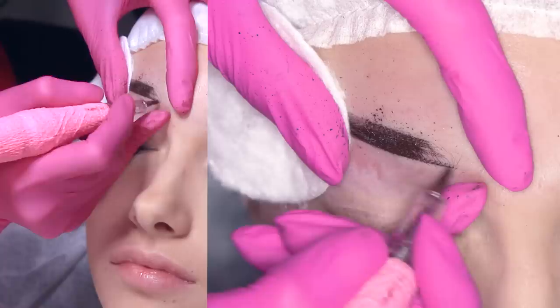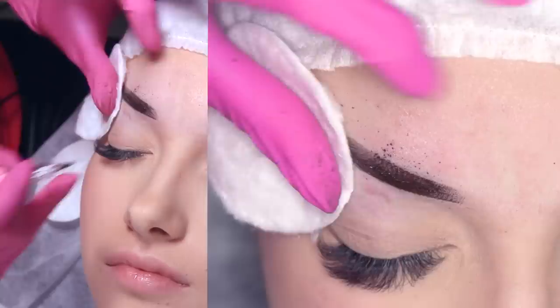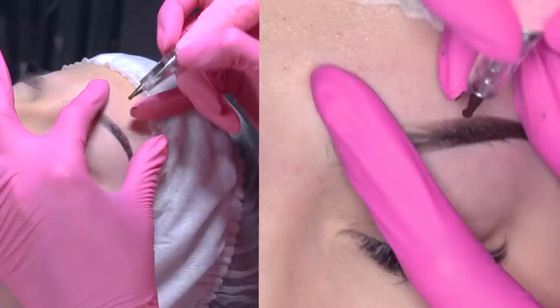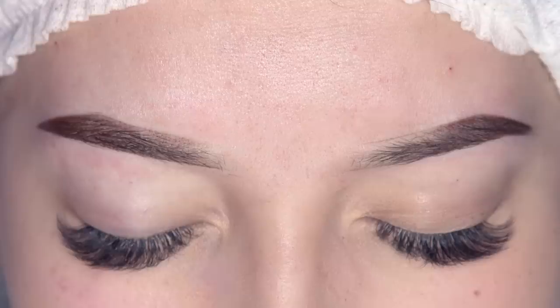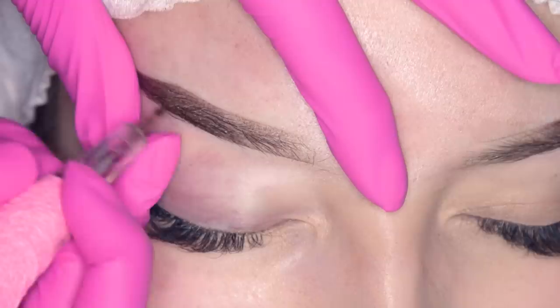You also need to make sure you allow your needle a few seconds to absorb the pigment each time your cartridge runs out. But don't let it touch the bottom of the pigment cap, or else it will bend. Once the excess pigment is cleared away, assess your segment for any spot you've missed, need to fill in or correct, and always make sure that you are satisfied with it before moving on to the next one. Keep in mind that this is the first of four passes we will make, so it doesn't need to be dark.